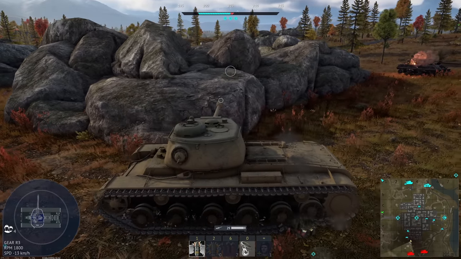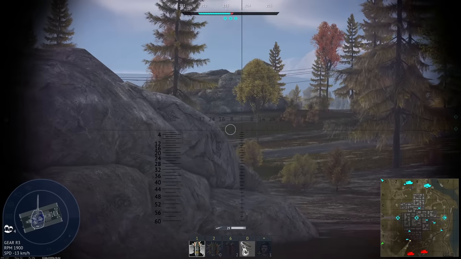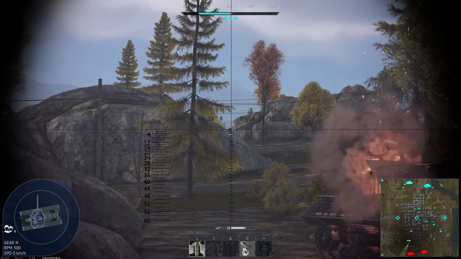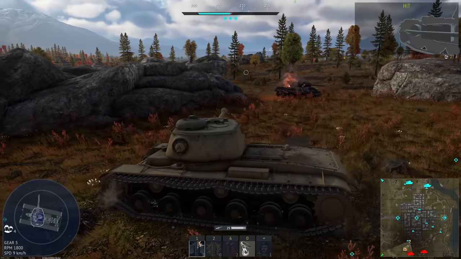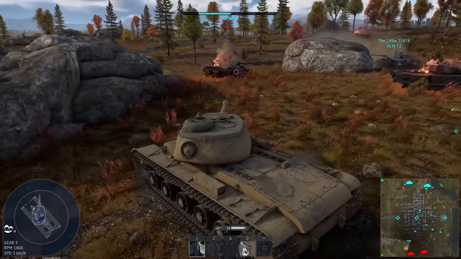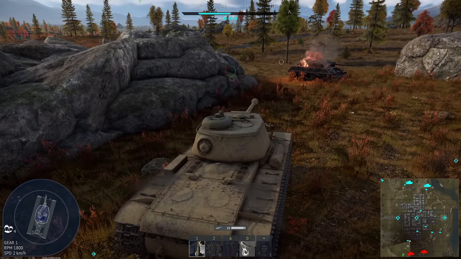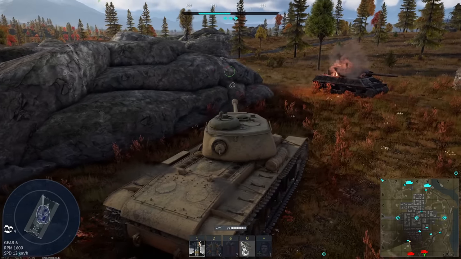Yeah, there he is. I think it's a Crusader AA. No damage. I didn't think he was going to peek out anyway. No, it's a Cromwell. He just shot our Panzer IV. Our Panzer IV shot him. The game's over. By the time we reloaded, the game is over.